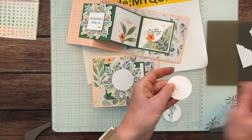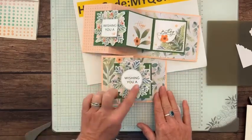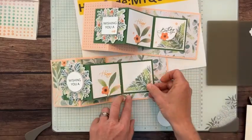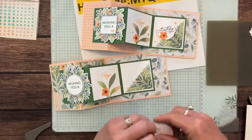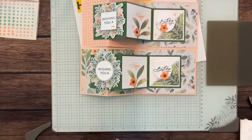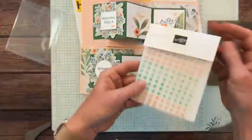And then we've got the Wishing You A. I love how this fits just so nicely right inside there, right? So we've got our square on that one and our circle on that one. We've got our happy, and we're going to add that little flower there. Oops. And then we've got this piece we're going to add inside there with our little birthday, and then one more little flower right there, right? And then we're going to kind of finish it off with some of our, these are the new in color gems. We're just going to add a couple of these little babies.